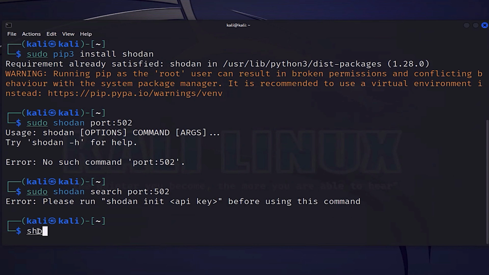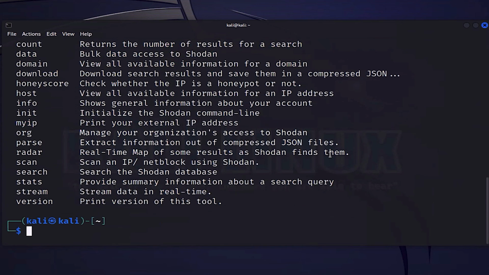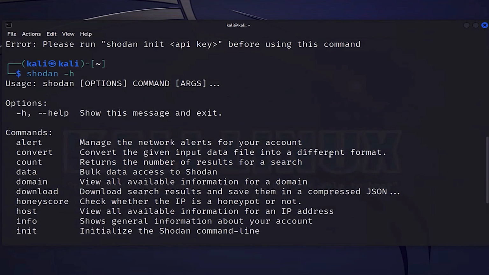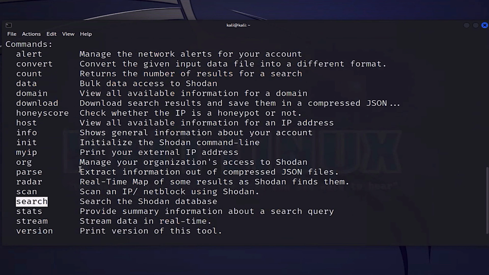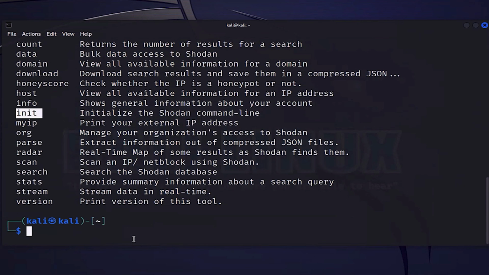So let's do shodan -h first. Now that we have it installed, you can see here's the commands that I can use. Here's the search command. That's what we'll be using. But before we can use it, we have to init. That's initialize Shodan with your API key. So I'll go shodan init, and then my API key.